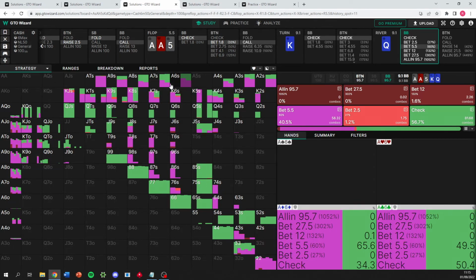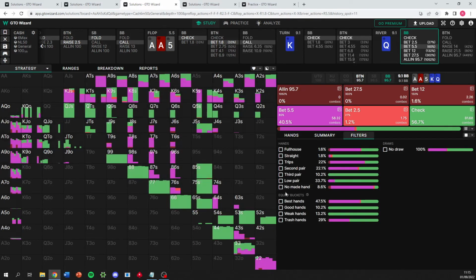Obviously, same goes for the ace. So a block bet sizing doesn't make too much sense. And the principles always stay the same when we bluff catch or bluff raise on the river. Just that against the bigger sizing, we obviously have to fold a bit more and we raise a bit less.